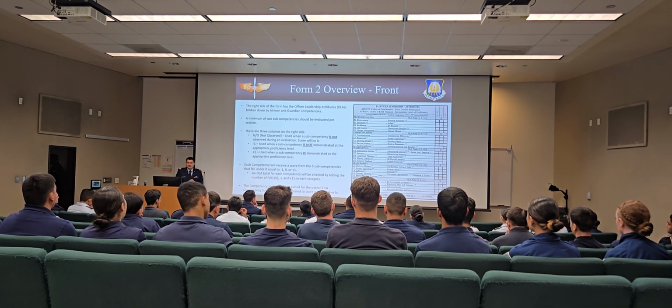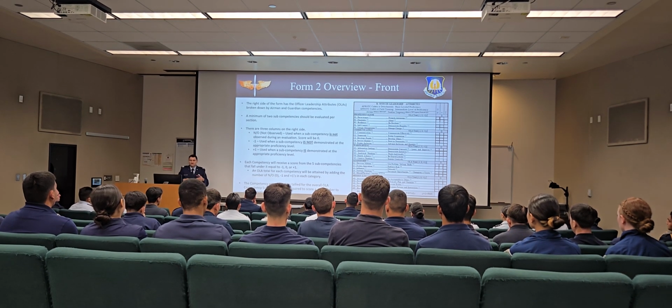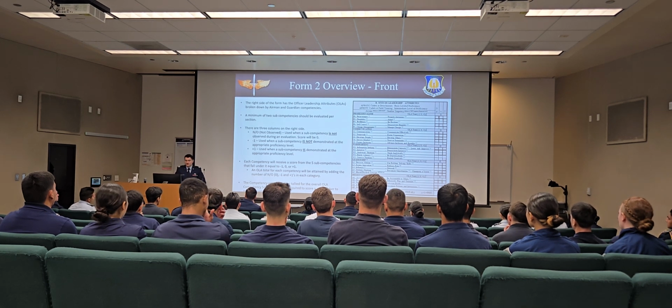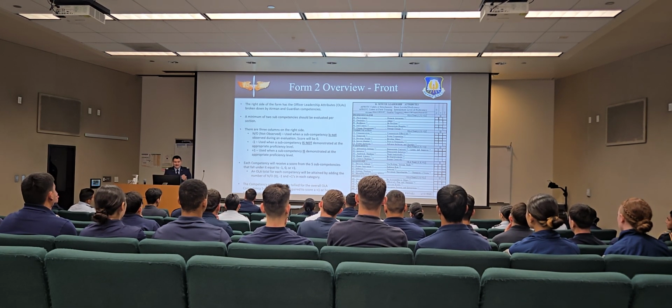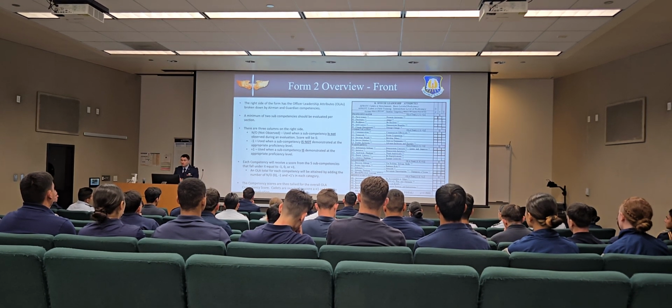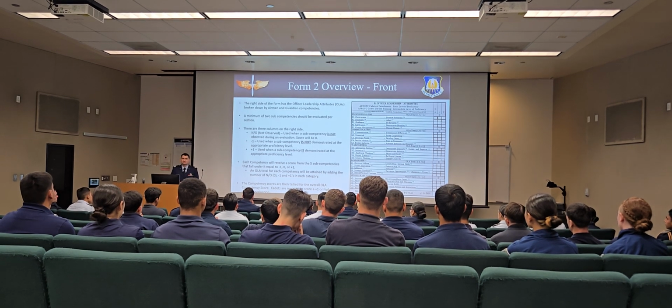And the OLA total for each competency will be attained by adding the number of 0s, -1s, and +1s in each category. The competency scores are then tallied for the overall score. Cadets are required to score a +1 or higher to pass the evaluation. Does that make sense? Yes, sir.